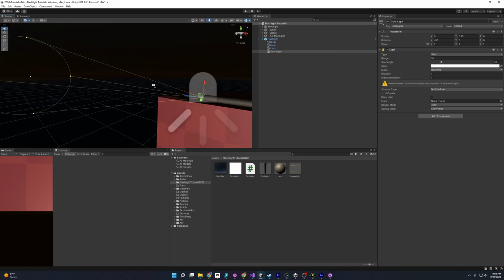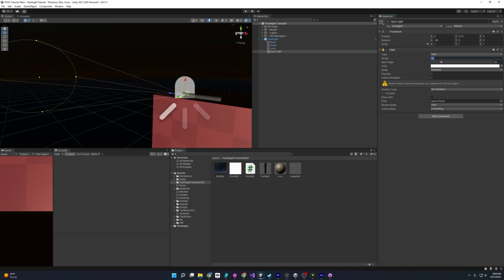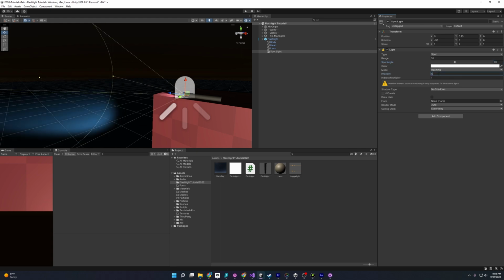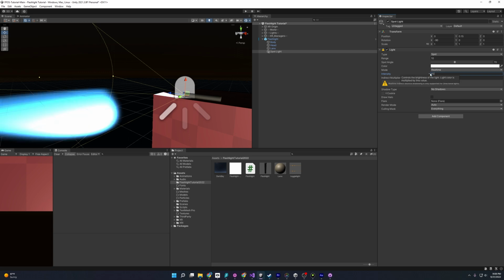See, it's not really emitting too much light. We can play with the range, and this is going to be how far it shoots out. We can also play with the spot angle, which is going to be how narrow or wide. And I kind of like a flashlight at 70. Next, we have the intensity, which is really going to change things. You can go 5, 10. You can see it's really getting intense. Oh, 70, my bad.